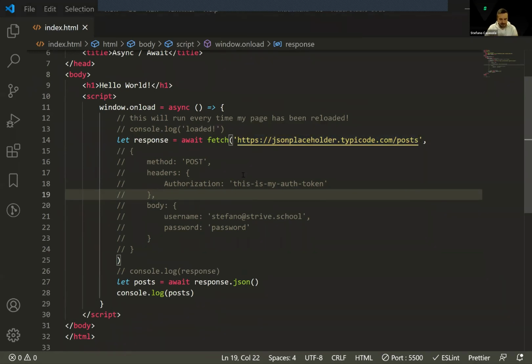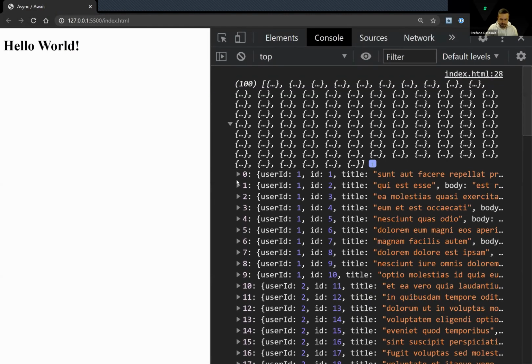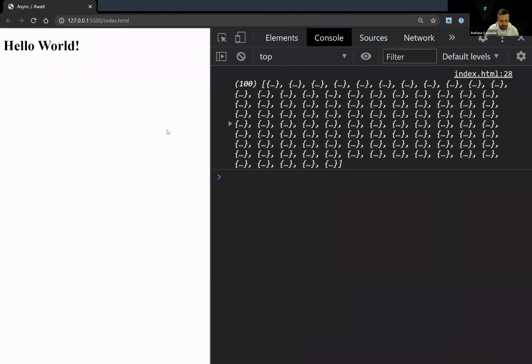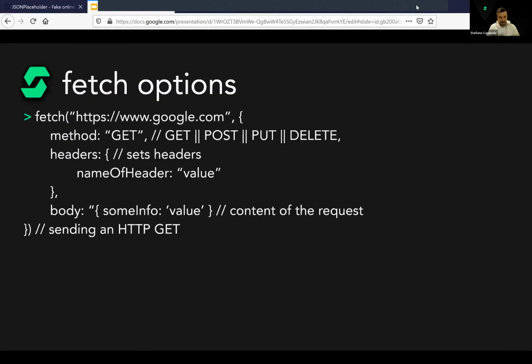And now in our page, we are seeing that we are getting back some posts. And the last step we need to take is to actually work with these posts. Let's see if we have some slides to show about this. So the fetch options is just like what I just told. You can provide your own method, your own headers, and the body of the request if you want. This will hold some information useful for creating the resource, for editing it. It depends on what you need to do.